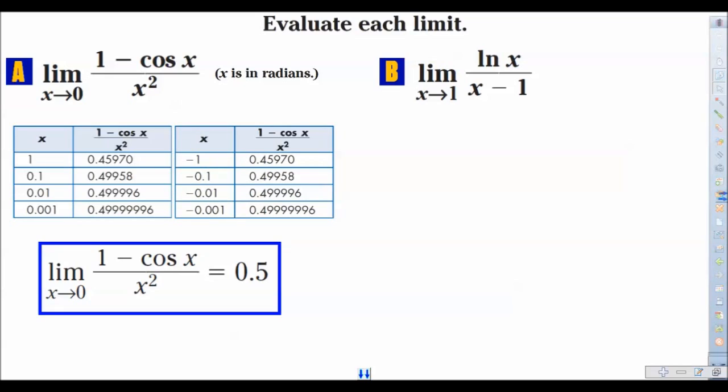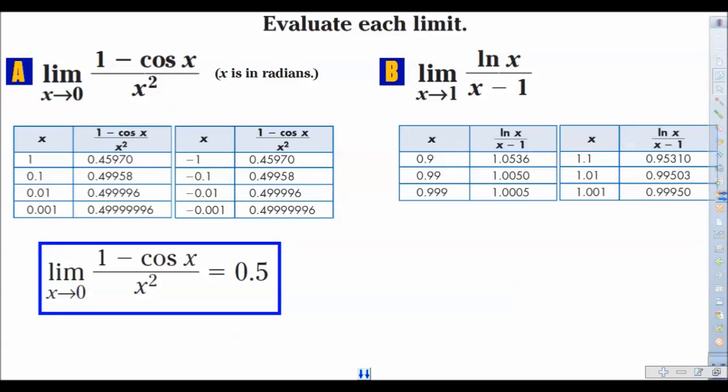We could have done the same thing coming from the bottom there, getting closer and closer and closer to 0 that way. So it doesn't really matter which way you approach it. Just pick a number that's really, really close to 0. We can do the same thing over here with this problem. In this situation, don't try a number that's close to 0. Actually, we want to try a point that's close to the point of attack of 1. So we need a number that's really, really close to 1.